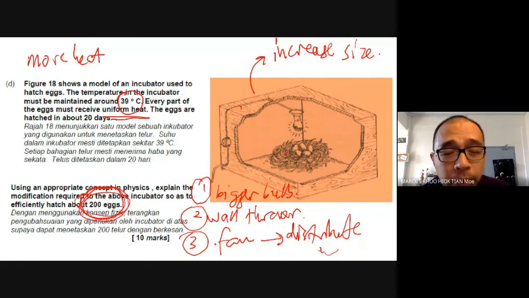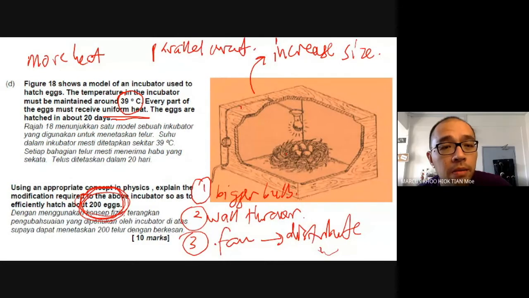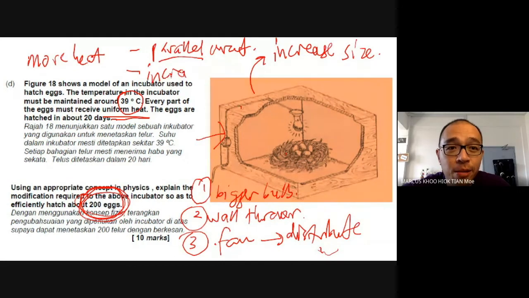Parallel circuit. Parallel circuit for what? One bulb damage, another bulb still can function. The heat can be distributed uniformly. Okay. Wow, this is interesting. Parallel circuit. In order to have a parallel circuit, there is one thing that needs to be done. Irina, what can you suggest? Right now, I don't have a parallel circuit in this current incubator. If I want to have a parallel circuit, like Elijah suggests, what must I do? Add more bulbs? Yeah. Okay, exactly. You need to increase the number of bulbs.